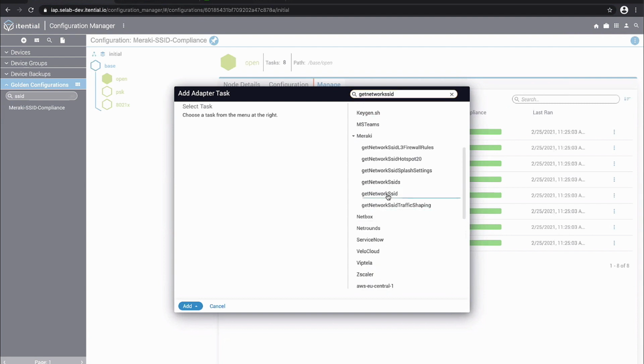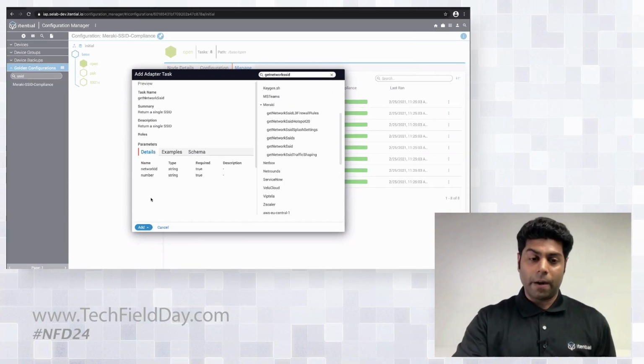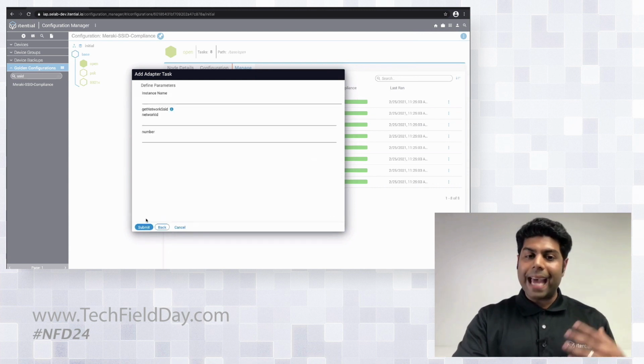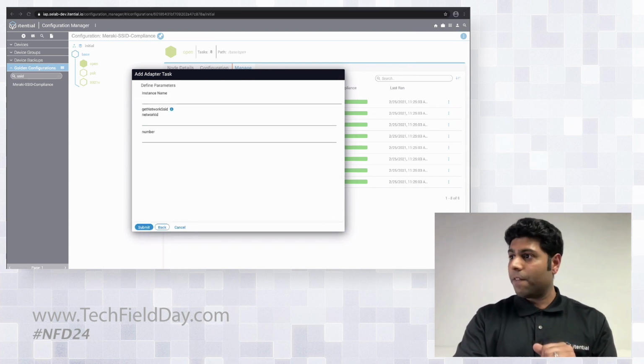So what I'm going to do is click on this task, and on the left-hand side, it's going to ask me for details, right? Because we're federating and dynamically generating these actions, let's say an API is changed by Meraki tomorrow, that will now appear here, right? So I'm going to quickly add and run, and I'm actually going to get my network ID very quickly.